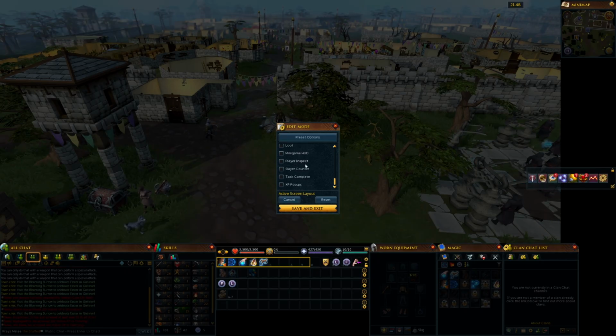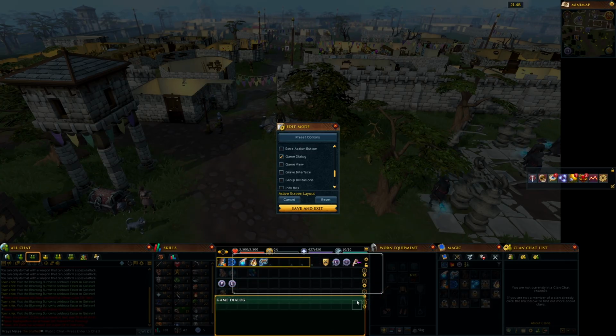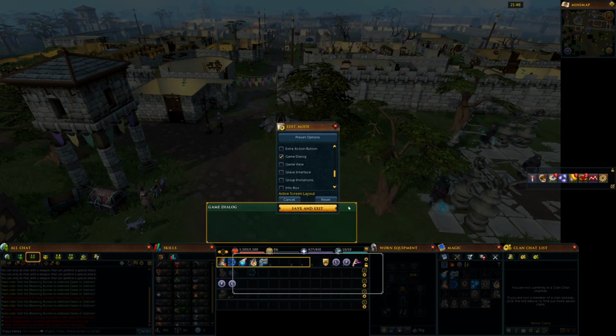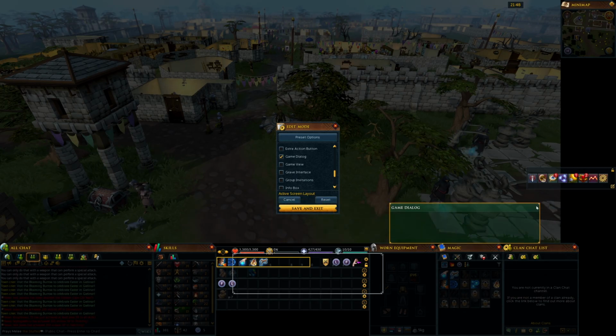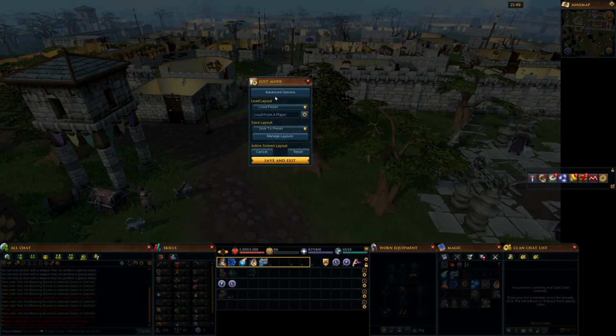And then also there's one more thing that you would probably want to change, probably the game dialogue. I don't like where it is by default, but you can maybe move it to be in the middle of the screen, maybe over your buff bars. You can just have it be in the far right corner over here. Your debuff status can be changed as well.